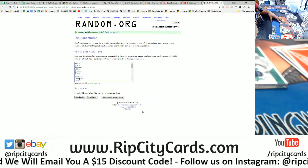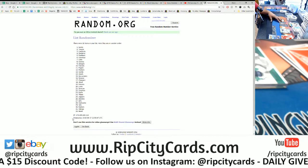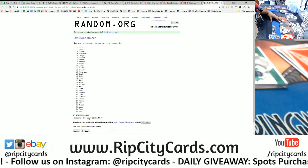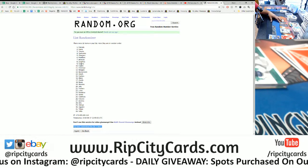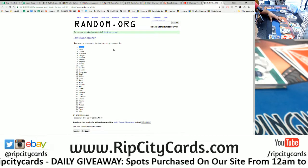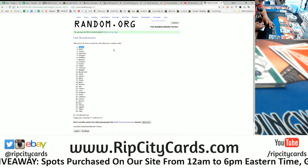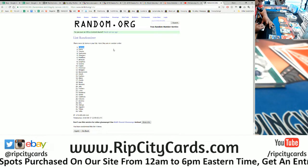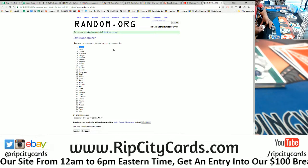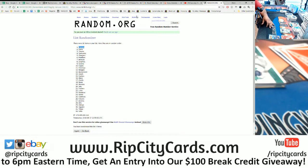Here we go. Going 4 times, top team gets any undrafted slash unsigned players. Good luck. 1, 2, 3, and the money shot. 4. Boom. It's going to the Patriots. We went 4 times, and the Patriots will be receiving any undrafted, unsigned players. You write that down. It is the Patriots. Cool beans, written down. Let's knock this down.